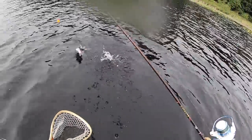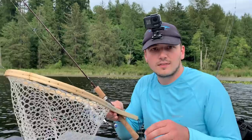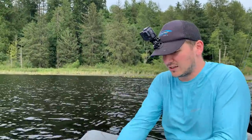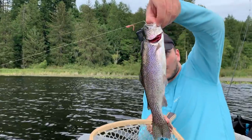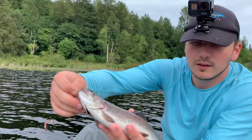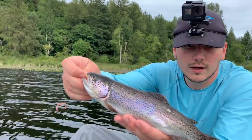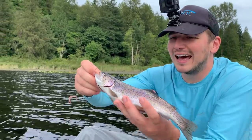There he is. Come on, baby. Come on. That is another studly trout. The fish in this lake just have the most beautiful color. It's unbelievable. And they are digging the bobber, baby.